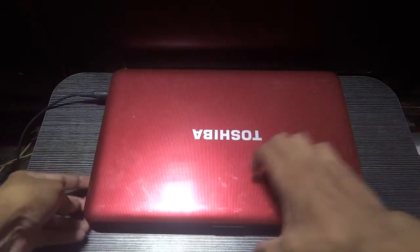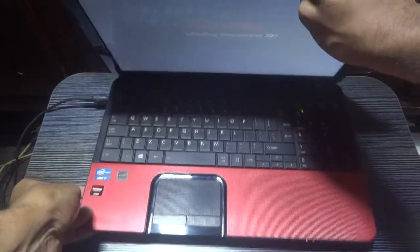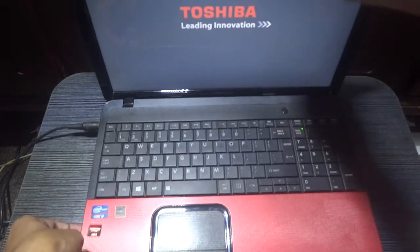If it's the same, with no power, then maybe your motherboard or processor is faulty, or there is another problem like a damaged power button.